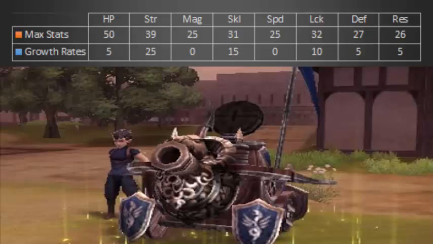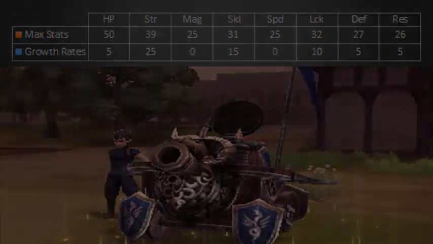And my final reason for you to get this class may only apply to those playing Revelations or Birthright, but I feel it's a poignant one. You have access to Takumi, one of the best archers in Fire Emblem history, and if you give him access to this class, you can call him Tankumi. Got him!